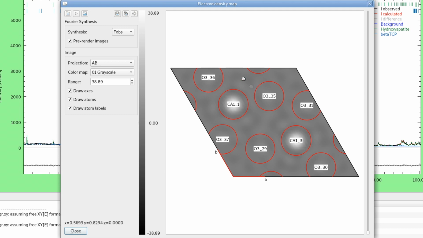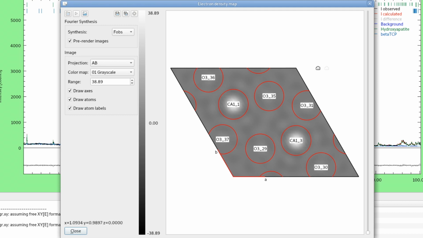So what we see here is the electron density distribution in the unit cell on a cross-section in the AB plane. We can see the axes A and B, and hydroxyapatite is a hexagonal structure. That's why we can see the typical 120 degrees angle here. The first cross-section is drawn at a Z coordinate of 0, so it goes through the origin. X and Y coordinates just follow the cursor as we move it here. So down here is the origin at 0, 0, 0. This is coordinate 1, 1, 0.